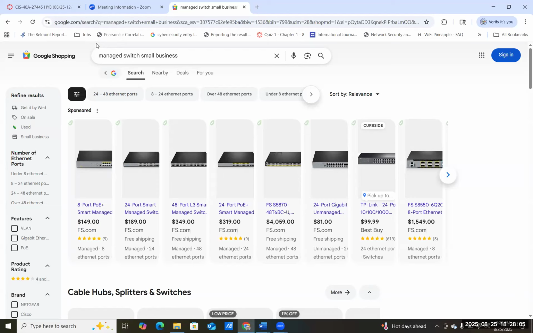There are other features that can make a switch almost like a server, kind of like your wireless router at home. Whereas with an unmanaged switch, you just plug things in and it still gets you from one system to another, but you can't control much of it, right? The way that you control it is to unplug it. So if you're being attacked, unplug the system, that's it. But you can't go in and reconfigure it.